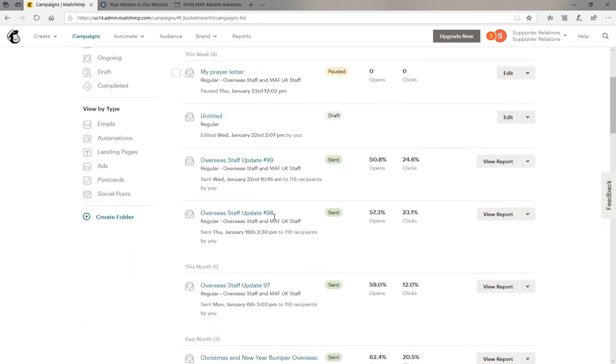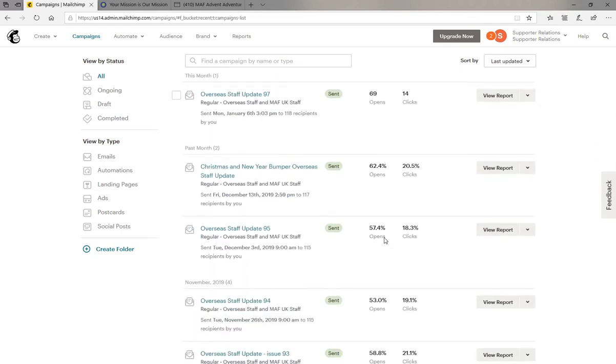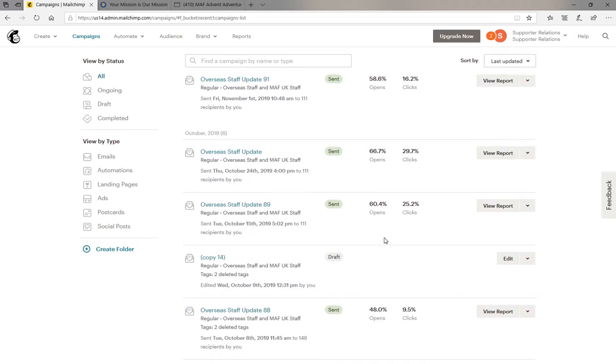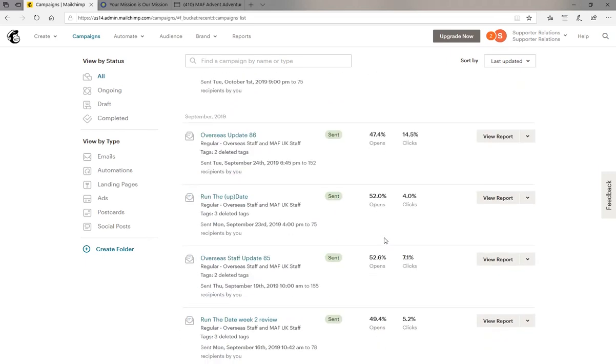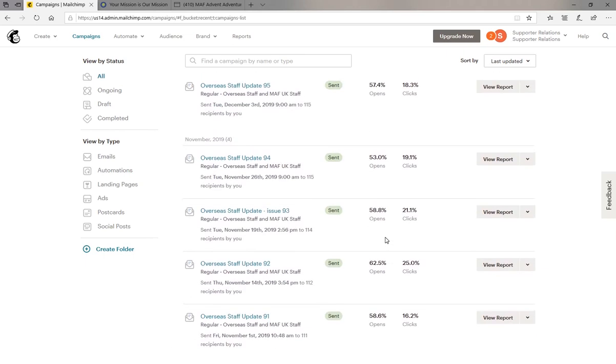In campaigns, you can see how many people have opened it as a number and as a percentage. 50%, 60 opens. 29 clicks, 24%. The click is when someone has gone to one of your links or to your social media feeds to follow through to something that you've prompted them to do. So it's quite nice just to get an idea roughly how many people look at what you send out. You can see my average is between 50 and 60 probably, which is about right. That's not a bad return.